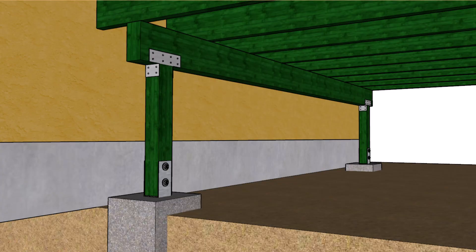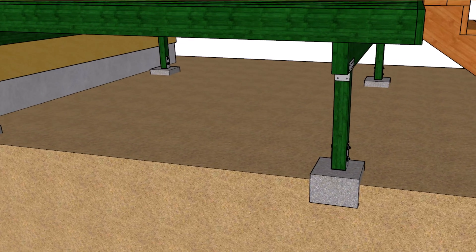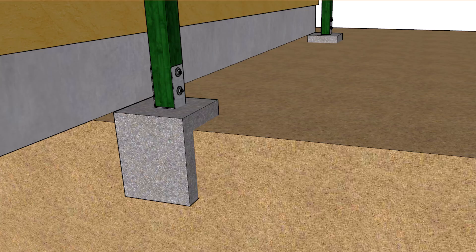Next up on the list — and one I have personally seen — is undersized footings. This results in not digging the footing holes deep enough. In some cases you need to go below the frost line, or the footings are made too small for the load they need to support. This is another big problem.